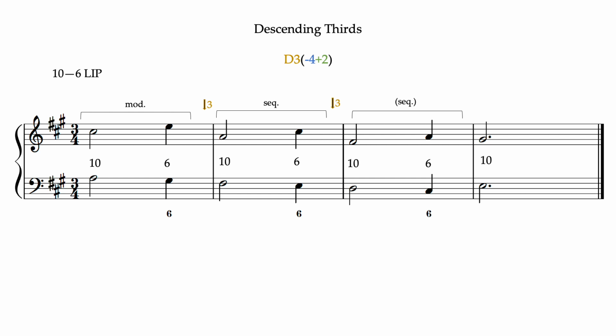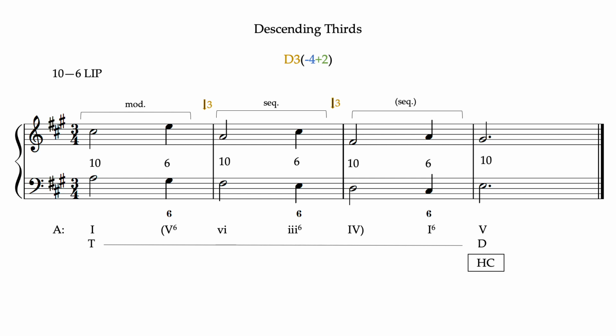So a 10-6 LIP gives us quite the disjunct melodic line here. In a sense, we end up with this. Descending a third, and then moving toward what looks like a half cadence here. So the same chords are possible here, and that's sixth actually on every other chord. Tells us a lot about the chords. So we're starting to see some consistency there. And we get a little bit of a different sound with this jagged contour in the melody, but it's super common.